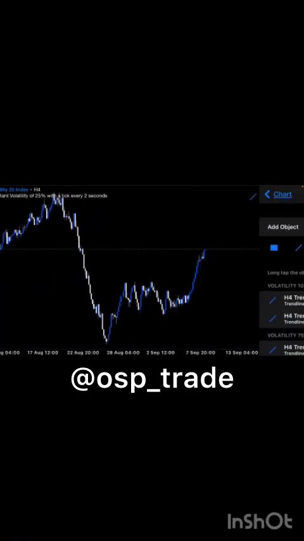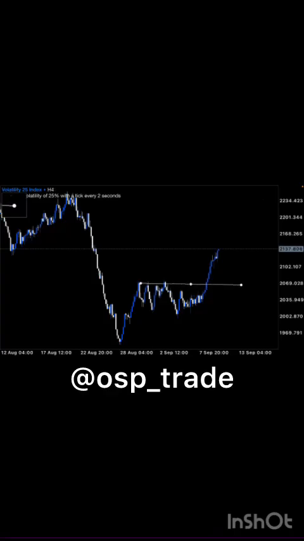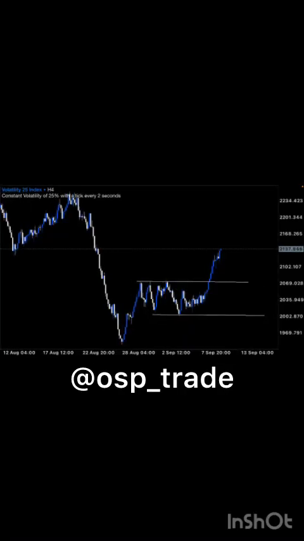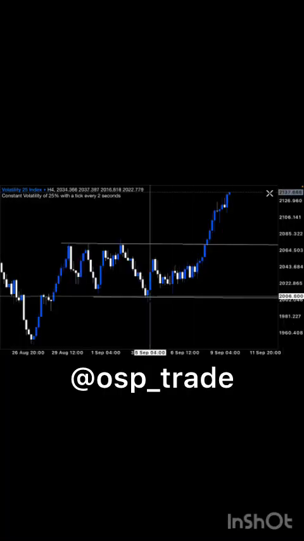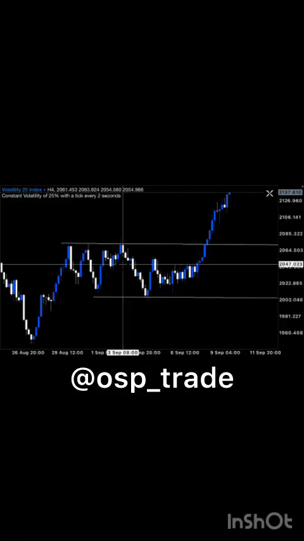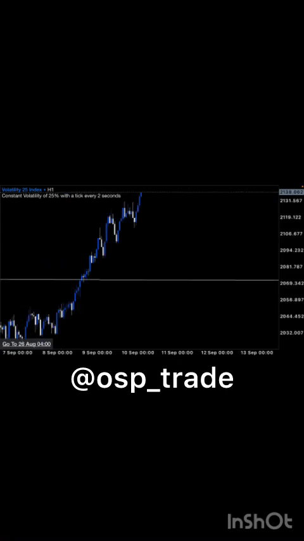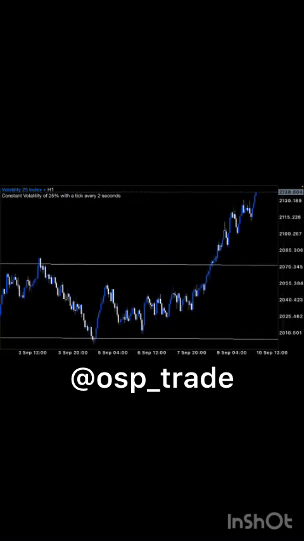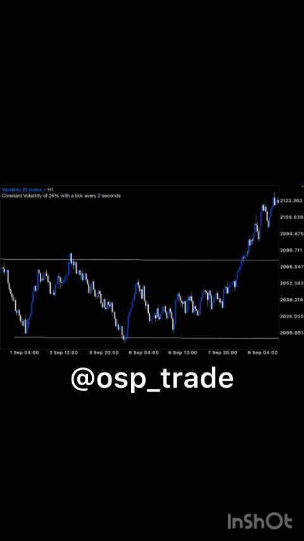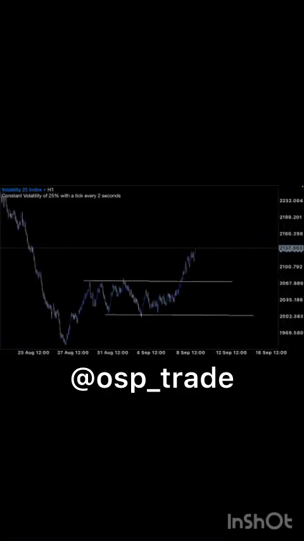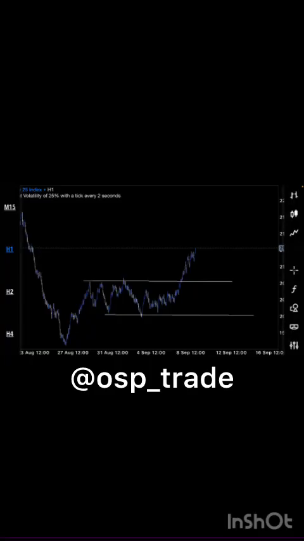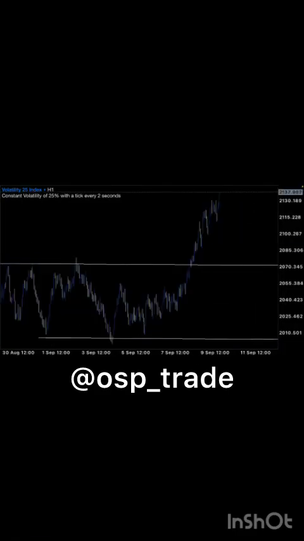If you want to mark out the structures here now, you mark out this high, then you mark this low. You can see that this move is the longest move, so everything fell in between this move. If you go to a lower time frame, you see, immediately this move got broken, the market started buying. So it's as easy as that. Don't get confused.